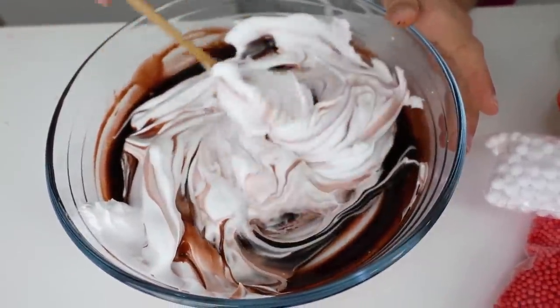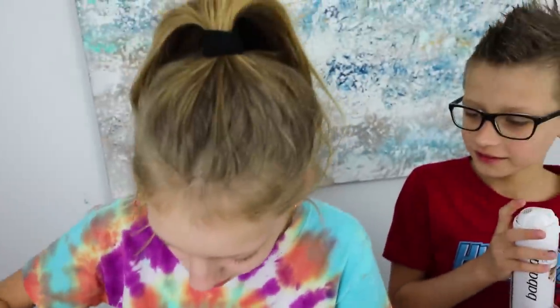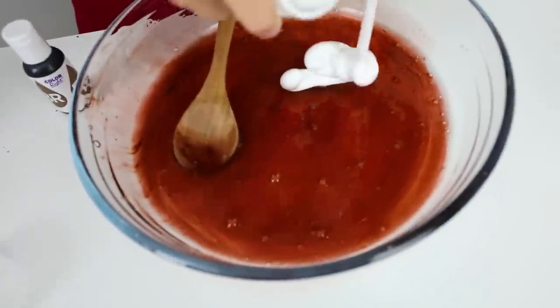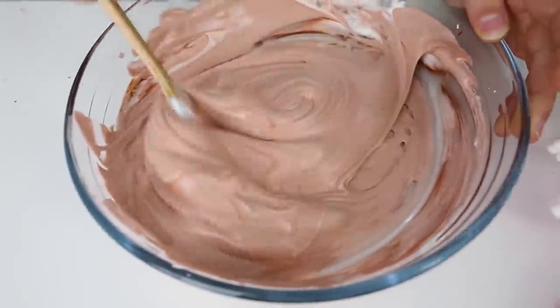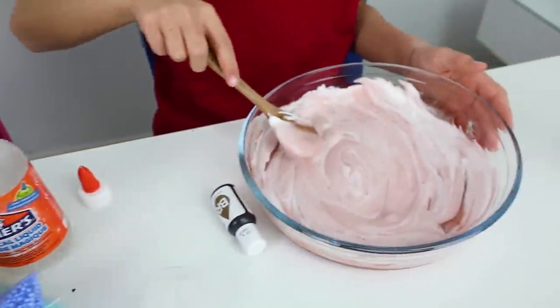Ooh. This is a nice color. Now I'll just add more food color, Ronald. You can always add more. Yes. Okay. So I'm gonna add my shaving cream. I'm gonna add a little bit because I am safe, Ronald. Oh, actually, that might be too much. I don't think this is gonna be able to activate because of how much fluff there is here and it's not very gluey. I might have gotten it perfect if I mix it a bit more.